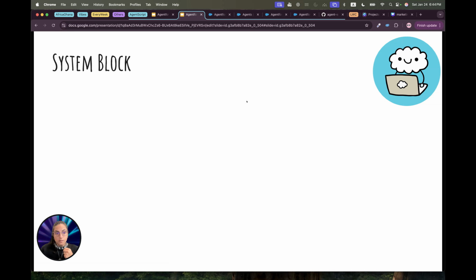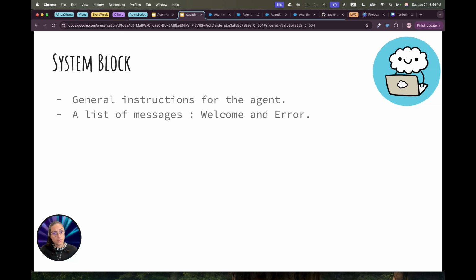And let's see it. So again, here I'm stating that it will have the instructions for the agent. We want to keep it based on the documentation in the app recipes that Salesforce shared. They say keep it concise, not too big, make it descriptive but concise at the same time. It defines the agent personality, and it will be used by the LLM for each prompt. You will send it to the LLM. And also it will have a list of messages specifically for the welcome and the error.